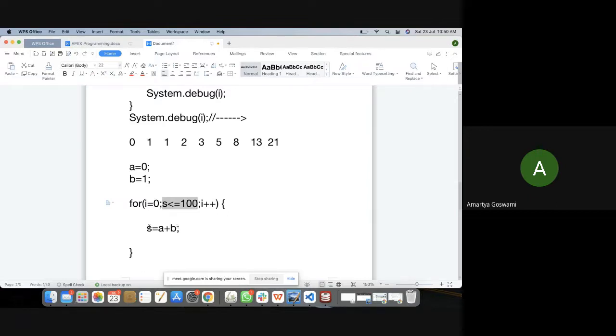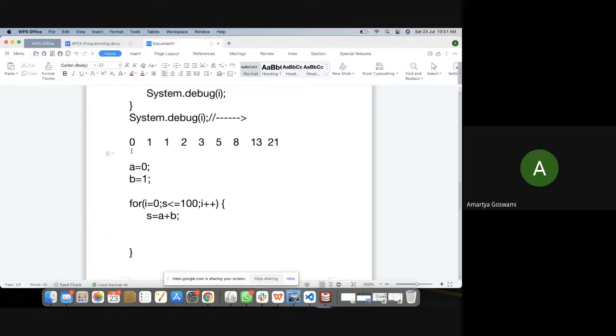So this is my third number. To get my fourth number, what do I have to do? I have to swap A and B. So how should my A and B behave?